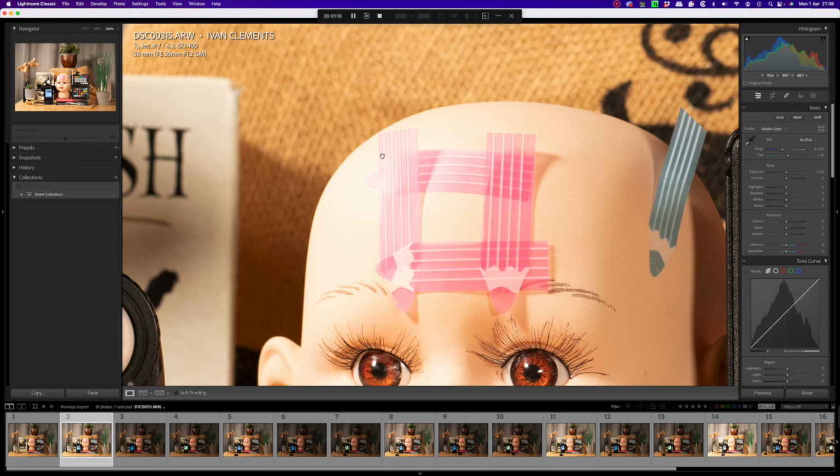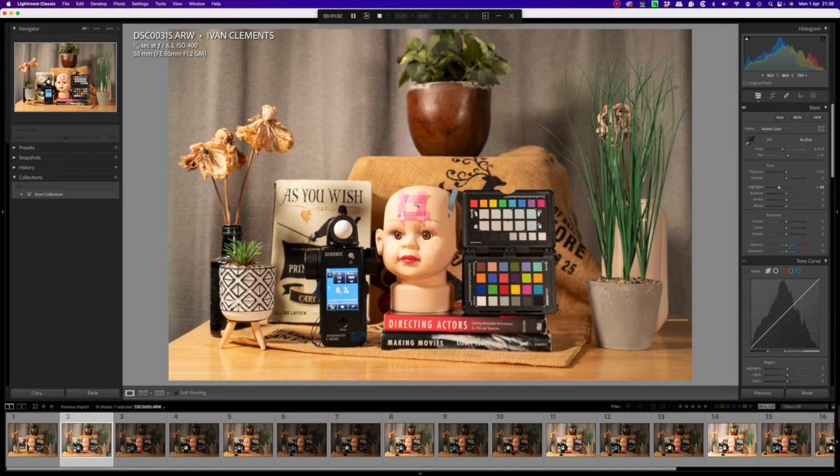It's verging on the blowout, but I don't think so. The histogram looks good. I'd only have to bring the highlights down a touch. So it's pretty good for the default profile. So I wouldn't have to play with that too much. So just put that back.